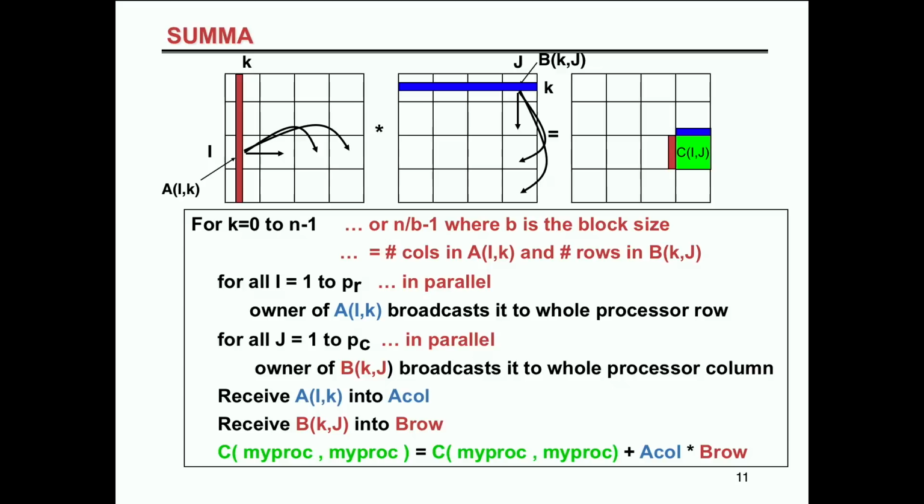All right, so here's the algorithm. I already described this in words. You go over K from 0 to m-1. Here we do a rank 1 update, but ideally you would do a blocked update because it's more performant. Instead of doing 1 column and 1 row, you would do a block of them. In fact, the example I'll give you goes to the extreme, where the block is the whole matrix. And then these are the steps: the owner broadcasts along the row, the owner broadcasts along the column, and the recipient updates.